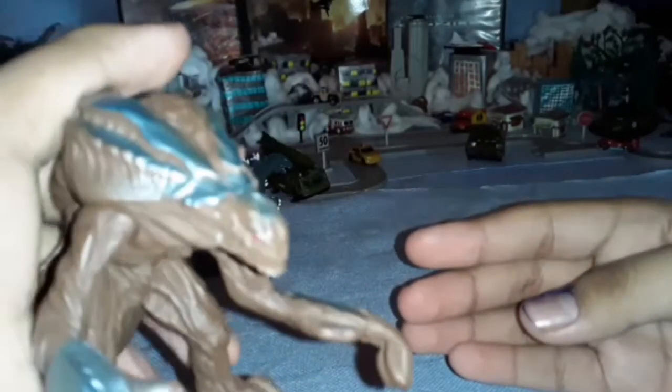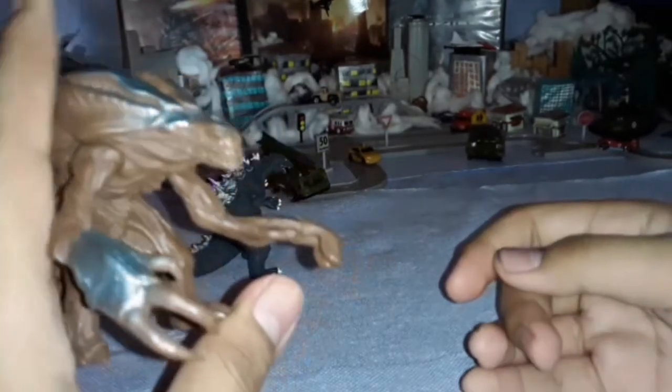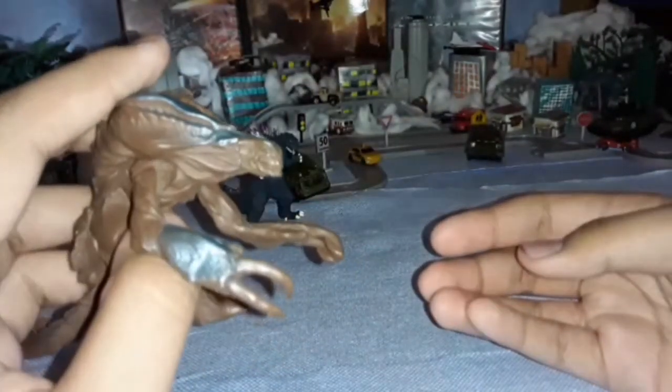And then you can see for the face, the sculpt, that too is made beautifully. The camera doesn't want to pick up. I don't know. Hold on. Let's just put that guy back over there.